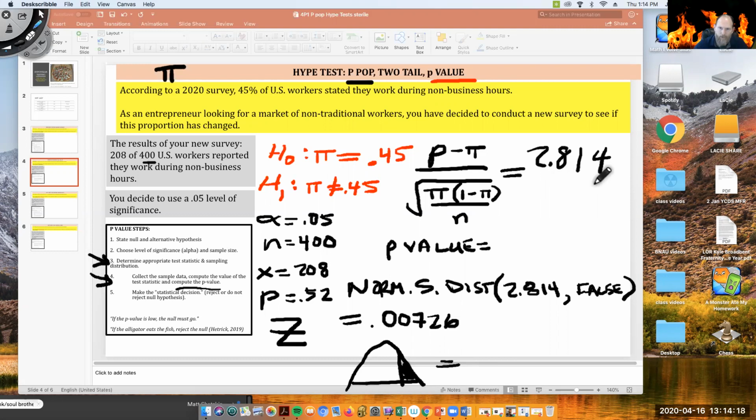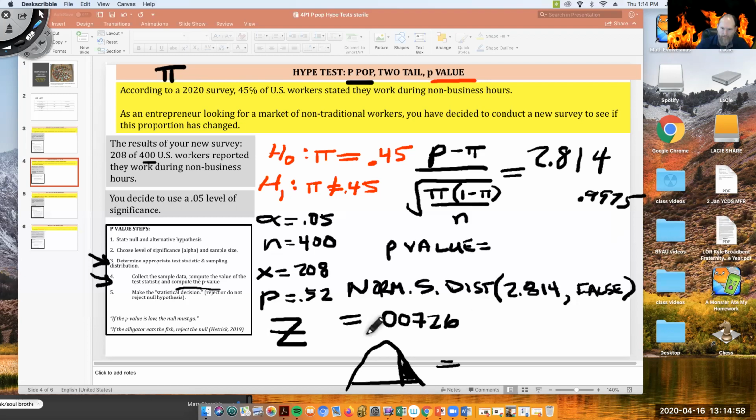If I take this number and go to the Z table, I'm going to get a number that I'm going to have to do a 1 minus on. That number, if I go to the Z table for 2.81, is like 0.9975. Okay, and I suppose it looks more than a little off. I guess not too much. So if I do this, I'm going to have to do a 1 minus to get something that looks like this.